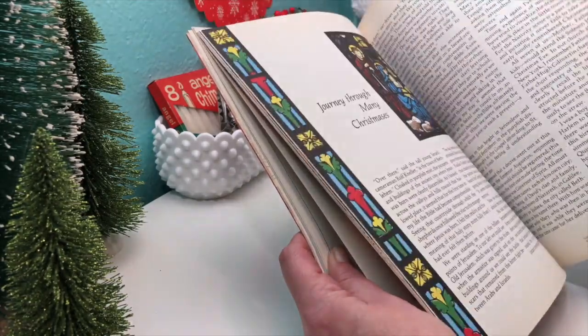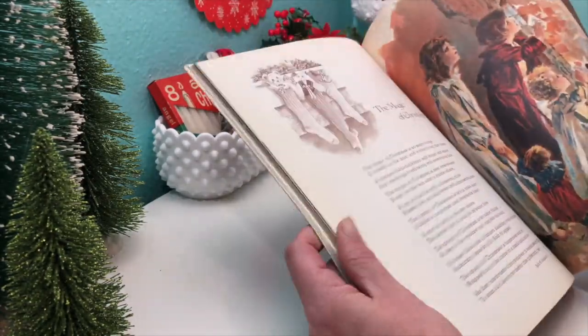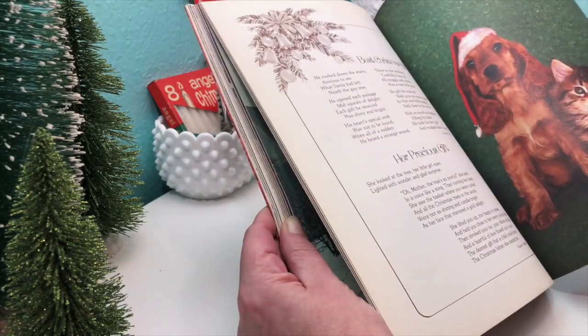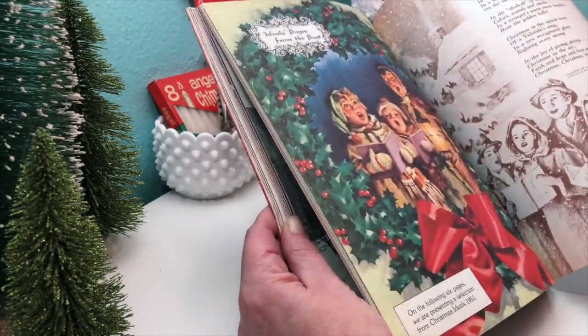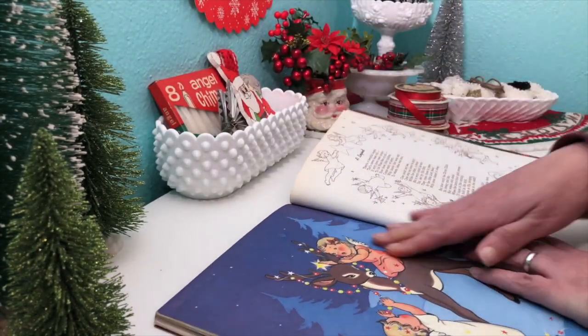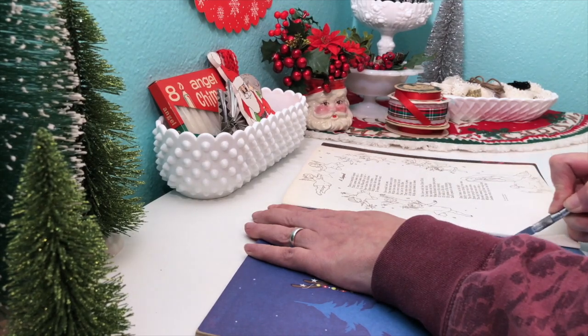Do you remember those old ideal books? Well, I'm looking for an image here that I can put on top of that canvas. This is such a cute image. I think I'll use this one.